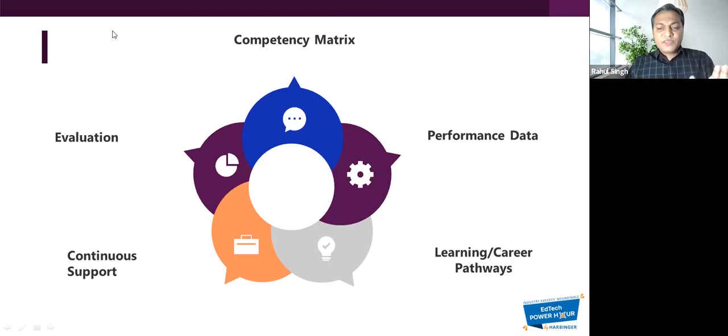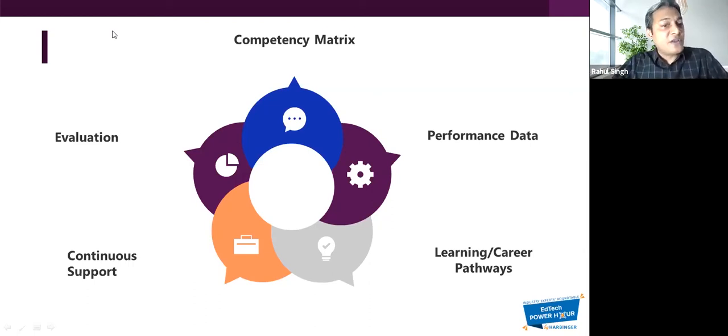So there are various systems, various applications, there are various ways through which performance data is captured. I'm not using the term measured specifically. I'm just focusing on the term captured. So performance data is captured in multiple ways in a typical organization. So it could be an application which your manager uses to capture your performance data. It could be a 360-degree feedback form that is rolled out to your peers, supervisors, and subordinates, and they give you feedback on your certain competencies.